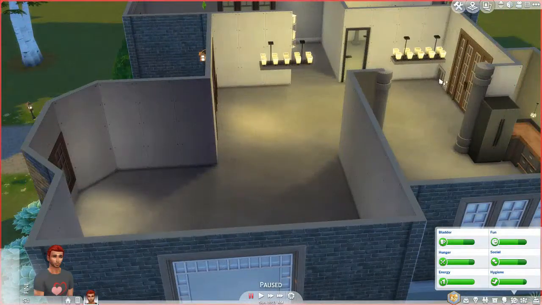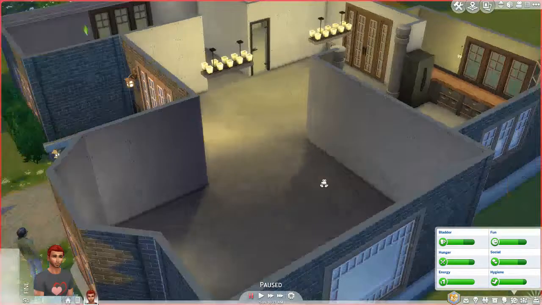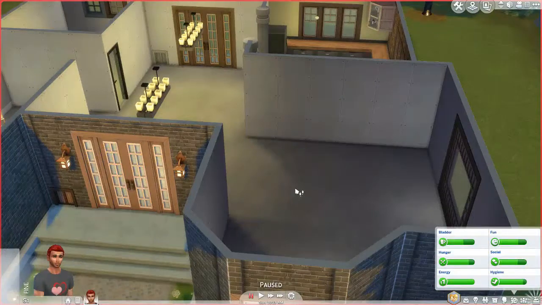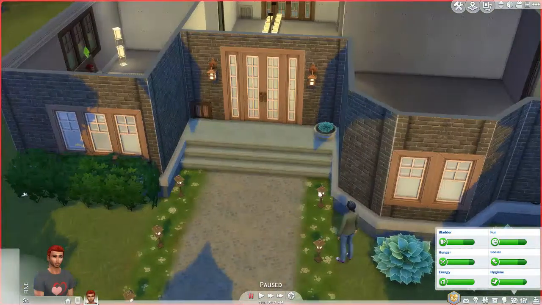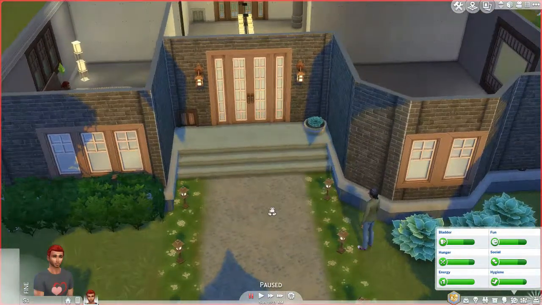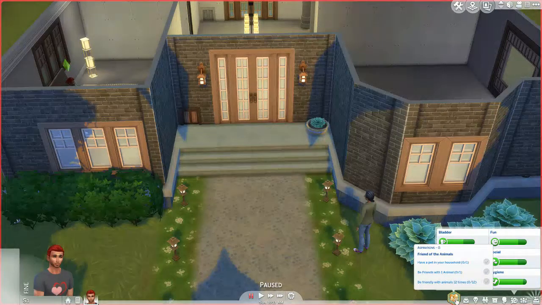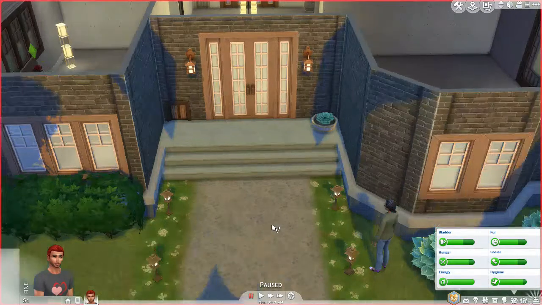It already came equipped with doggy doors because they did plan on getting some pets. He is an animal lover. He does love animals. The only thing is for his traits, I don't think I picked it. Or did I? Oh yes, friends of the animals. Okay, so he is an animal lover and can be friendly with 12 animals at one time.